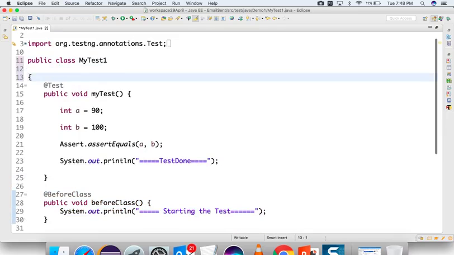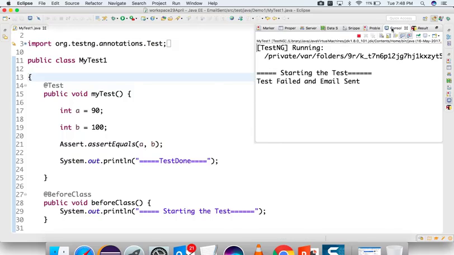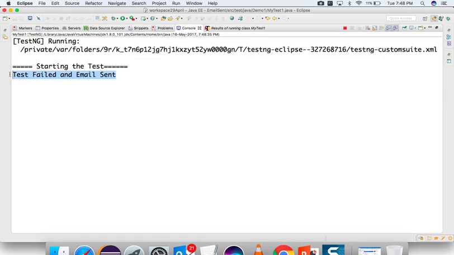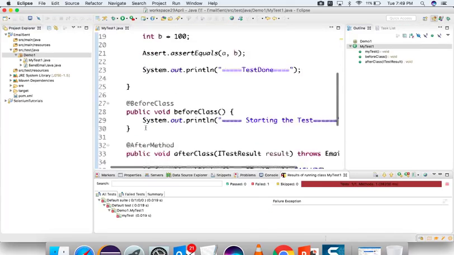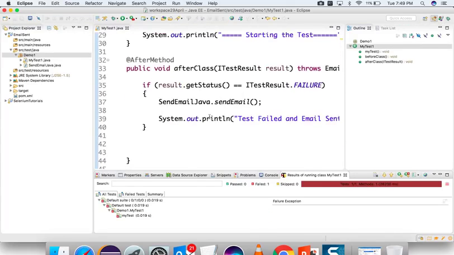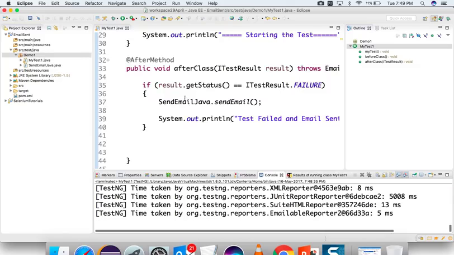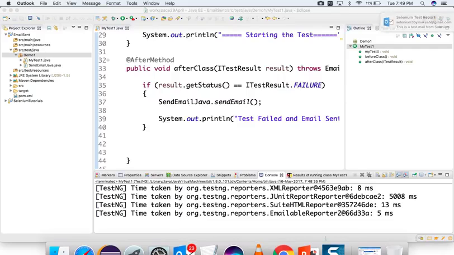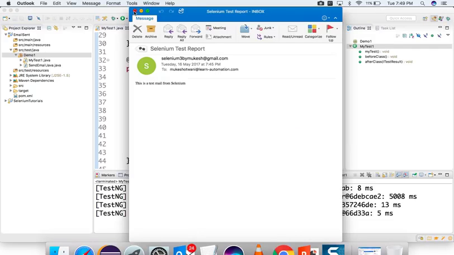You can make the changes based on your conditions. And you can see it says test failed and email sent. Now you have this dynamic condition. If the test failed, then only it will trigger email, because if you keep sending email for every test execution, it's not good. And you can see this is the email which I got.